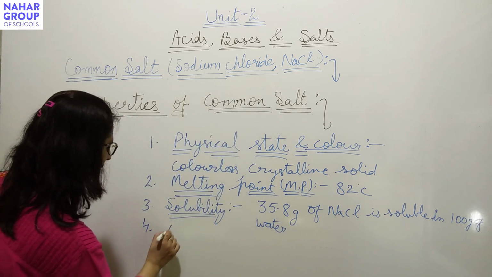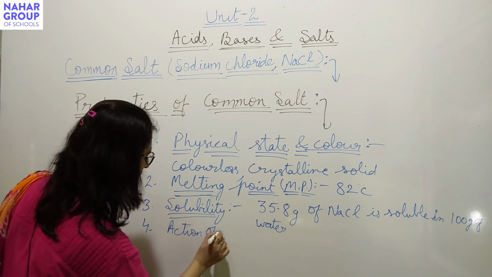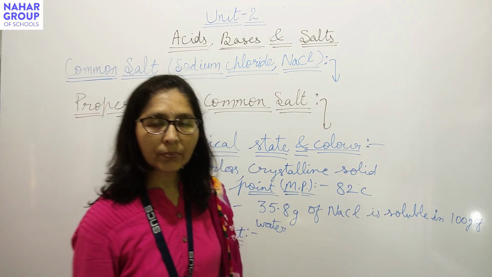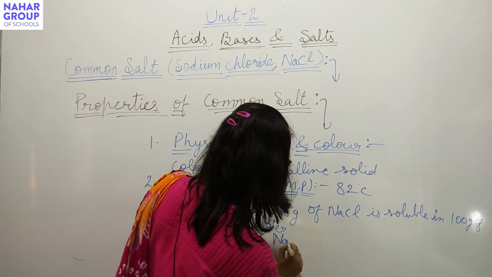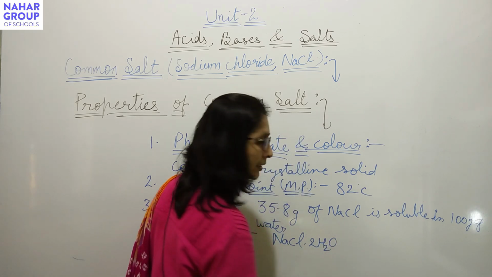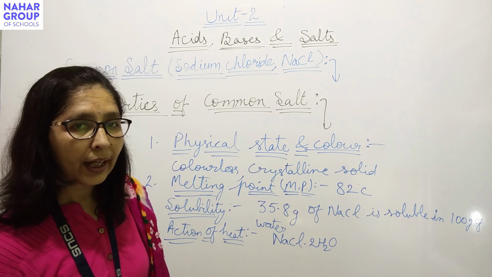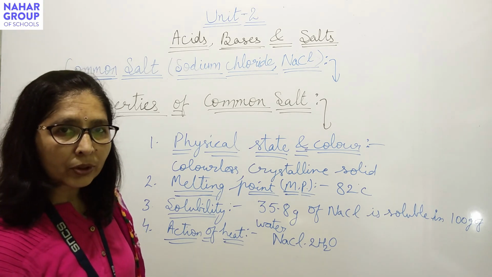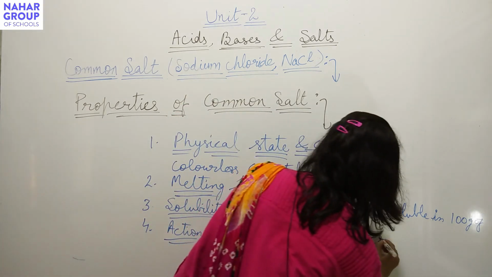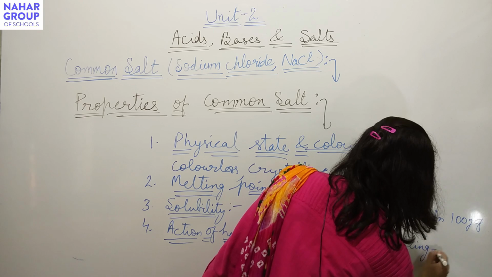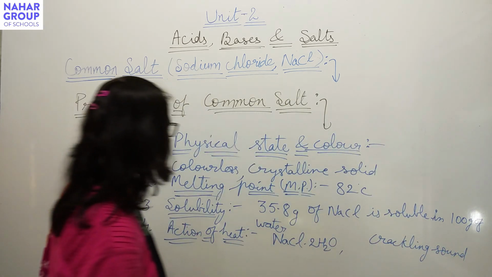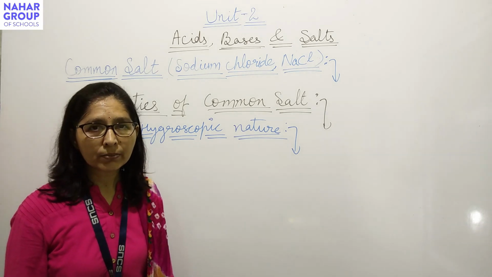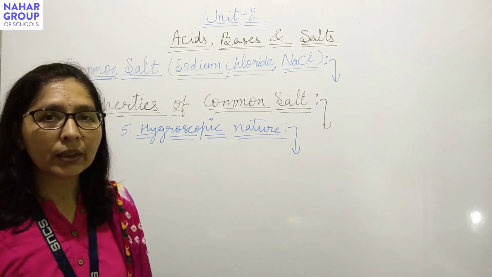Next property is action of heat. At low temperature, it exists as NaCl.2H2O, means sodium chloride dihydrate, and on heating it decomposes and gives a crackling sound. Next property for sodium chloride is that it is hygroscopic in nature. Sodium chloride becomes wet when it comes in contact with moisture.